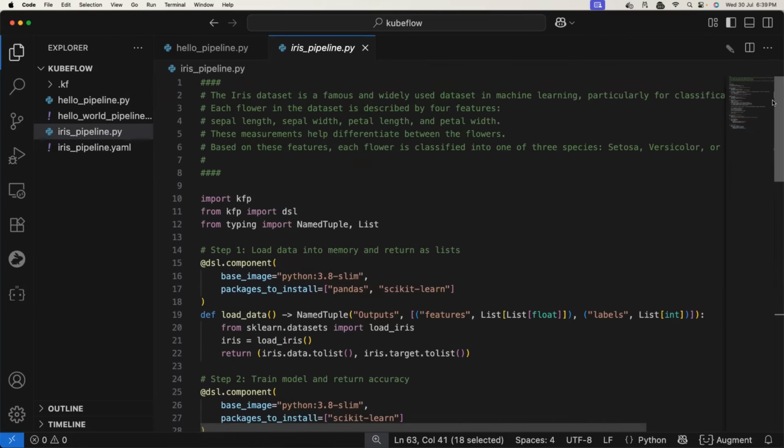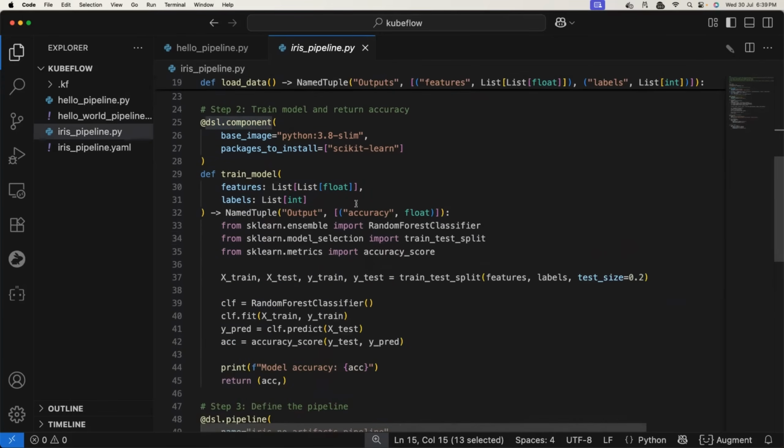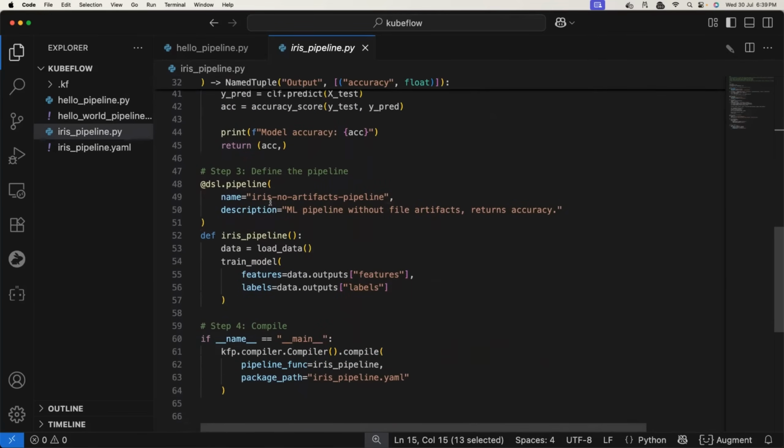So as an MLOps engineer, what are the things that you'll add? For every function, you should add dsl.component. If not for every function, wherever you feel a stage of machine learning it is dealing with. So for example, loading of data, add dsl.component, training of data, add dsl.component, and where these functions or components are getting invoked, just add @dsl.pipeline. Finally, where you have your main execution, just compile this Python program to a YAML file.